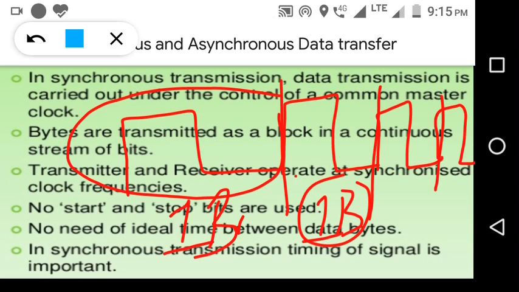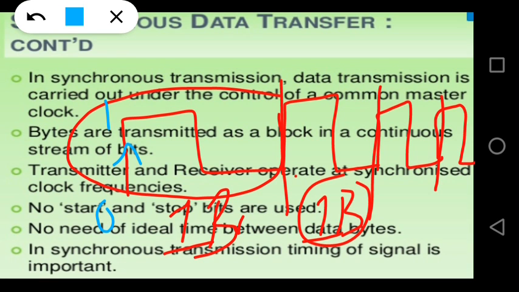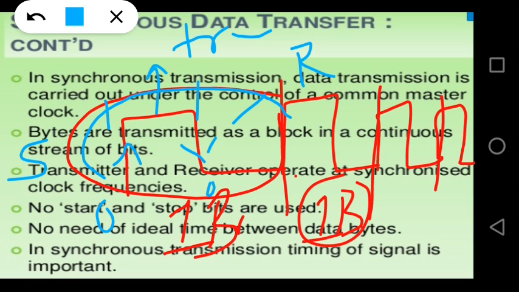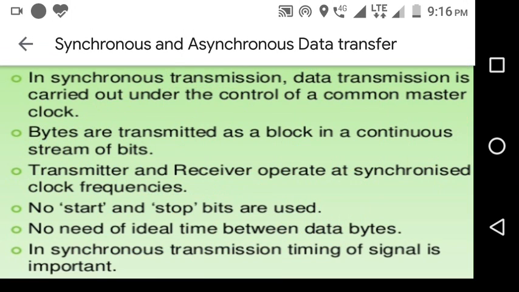The sender has to send the data, the total data has to be transmitted, and during the 1 to 0 transition, the receiver has to receive the data. So the length of this clock pulse is most important. It should not be too short, and it should not be too long. That is the most important thing in synchronous data transfer.